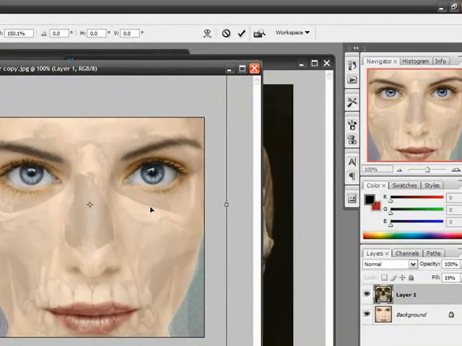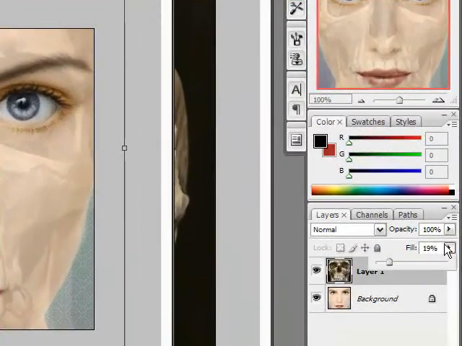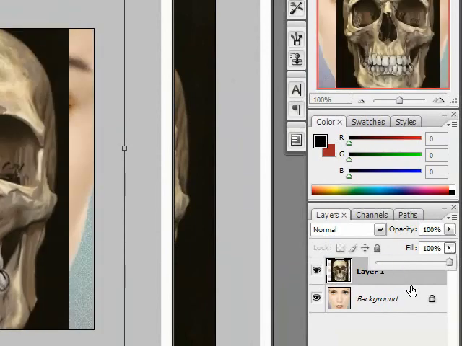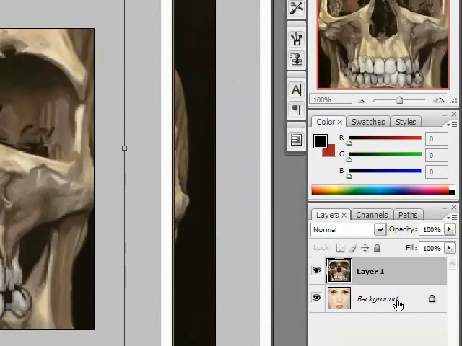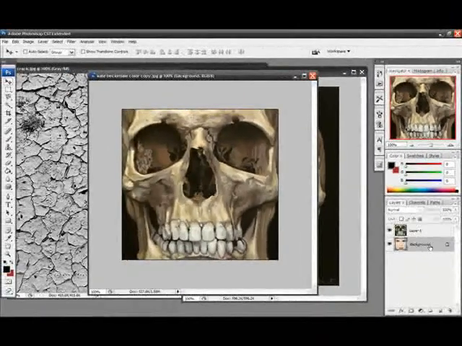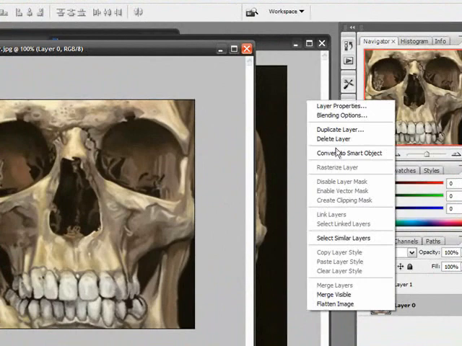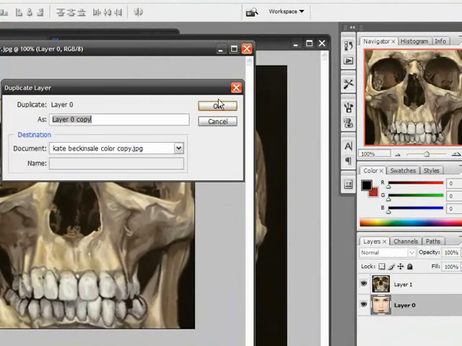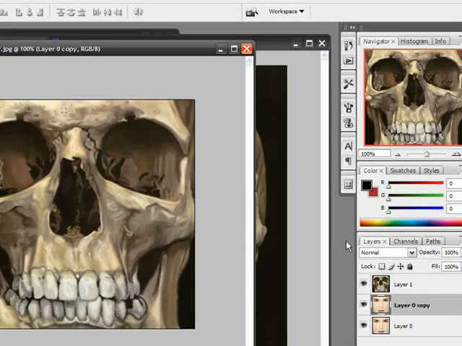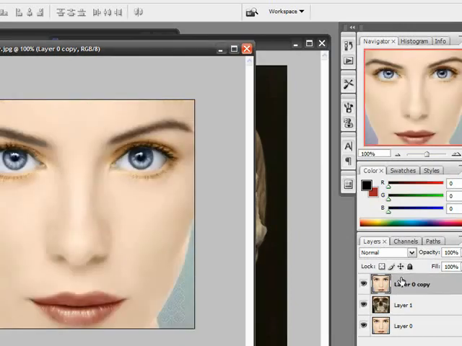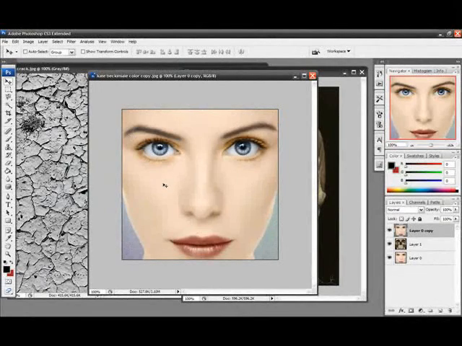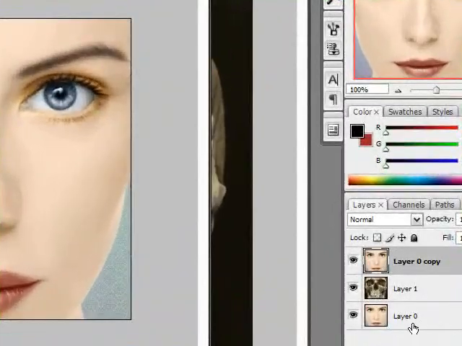So after you have all those lined up together, you want to bring the fill and the opacity back up to 100. Next, you want to double click on the background layer just to make it a normal layer. And then duplicate it. So right click on the layer and click on duplicate layer. Press OK to whatever pops up. You want to take the duplicate layer and drag it over the skull layer. So now it just looks like we're back to the normal image. But really, we got the skull layer underneath it and then the main image layer underneath that.